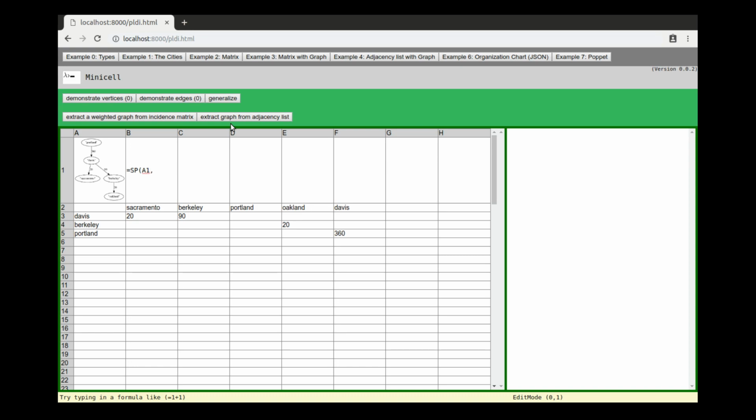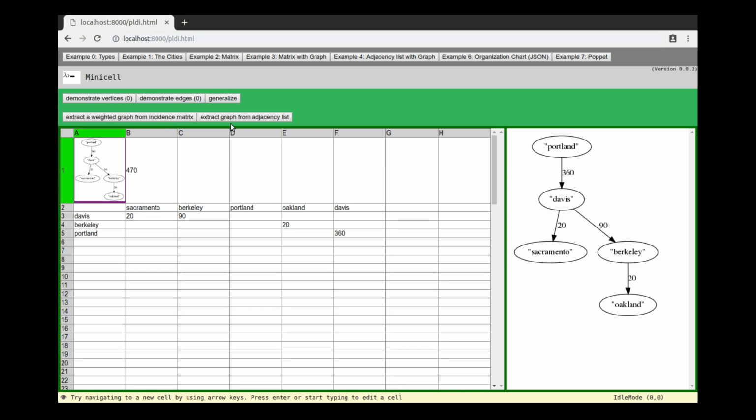So in this case, if I want to find the shortest path between Portland to Oakland, all I need to type is the shortest path formula, give the graph as its first argument, and give the source and the destination as the second and third arguments. In this case, I want A5 and E2 to be my source and destination. Minicell calculates the number 470 for the shortest path between Portland to Oakland, which seems right.